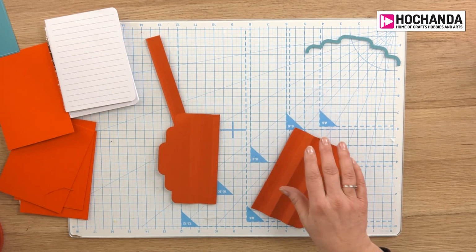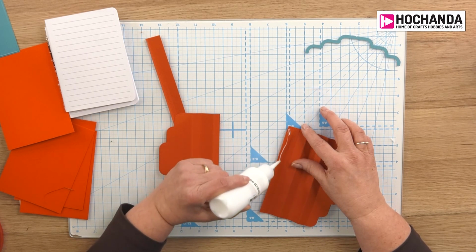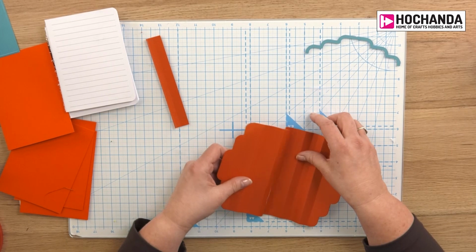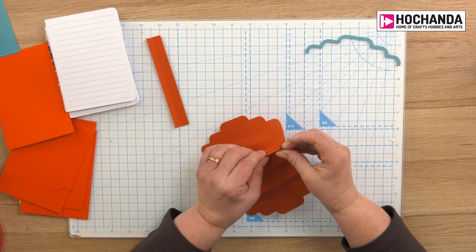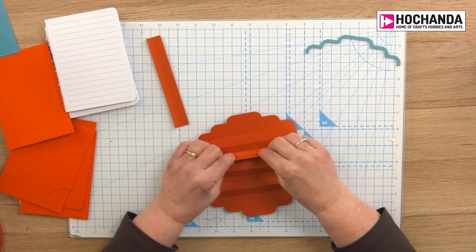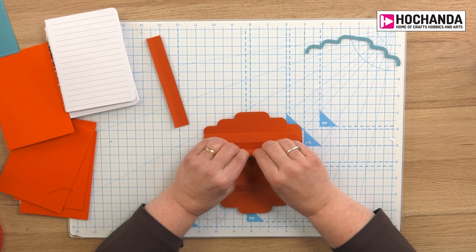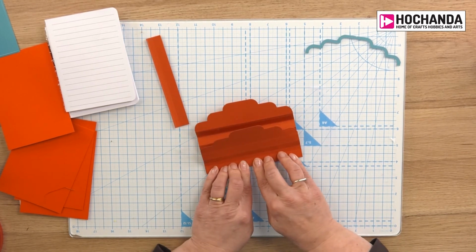So I'm just going to use a bit of glue. This is our book binding glue. It's a good glue, isn't it? Yeah, so it should be on the Hochanda website. If not, it will be coming back soon. And then, so that gives me my valley. So just making sure it sticks.